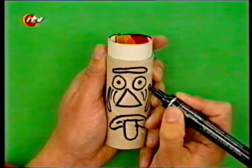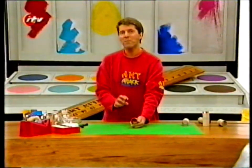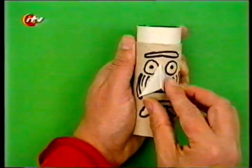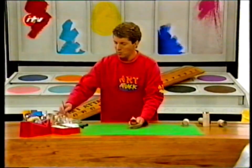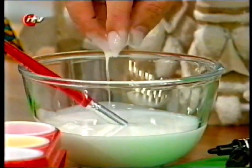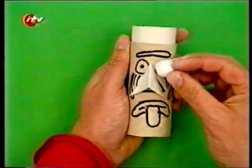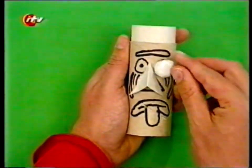And when you've got it to this stage, you can, if you want, paint it. But if you want to make it look realistic, make it look really carved, then add some 3D to the features. And you can pop on some cut-out bits of cardboard. There's a nice cardboard nose. Or what about this? Why not mix some PVA glue in equal parts with water and then dip in some scrunched up bits of loo roll or tissue paper. Just dipping them in there, scrunch those up, and it's just a case of pressing them onto your loo roll tube and moulding them into place to give it a nice carved 3D feel.